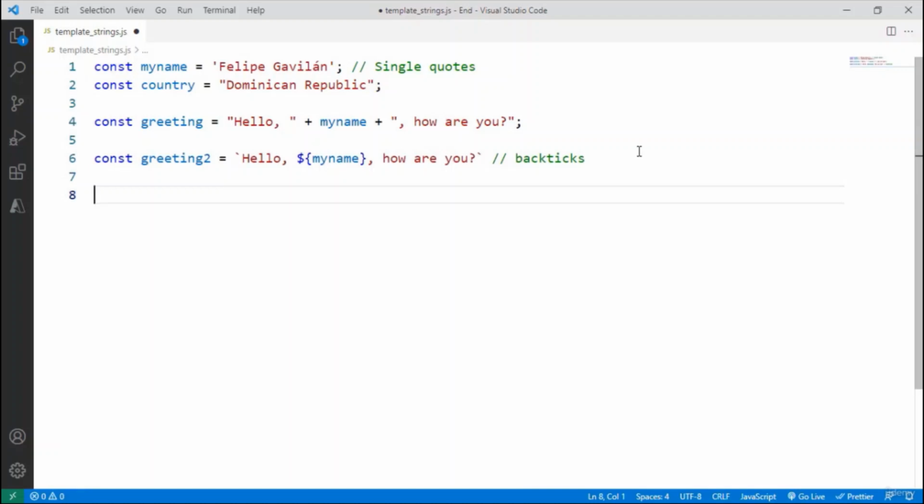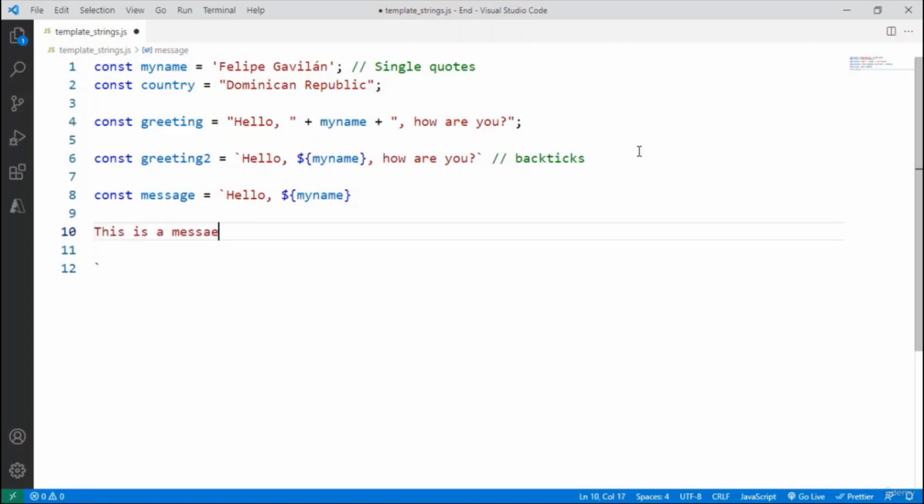For example, I will say const message equal to, and I will use backtick one more time, and I will say hello, myName, and then I will press enter here, and as you can see, I will be able to say something like this is a message for you.